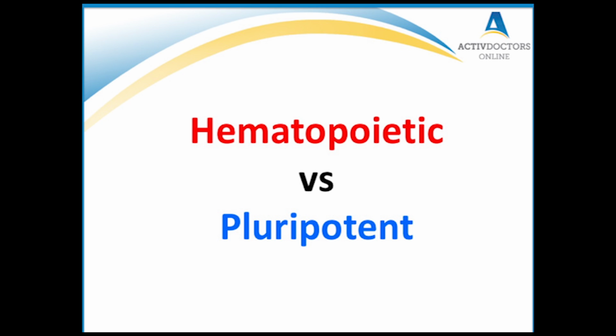When that child is done with medical school, they still have a lot of potential. They can be a surgeon. They can be an eye doctor. They can be a dermatologist. But they probably aren't going to be a lawyer anymore. Why? Because to start all over again and go back to law school, once you've spent hundreds of thousands of dollars on medical school, is probably unrealistic at this point. So you still have a lot of potential, but you don't have all the potential that you did back when you were a newborn baby. That's the difference between the different stem cells.